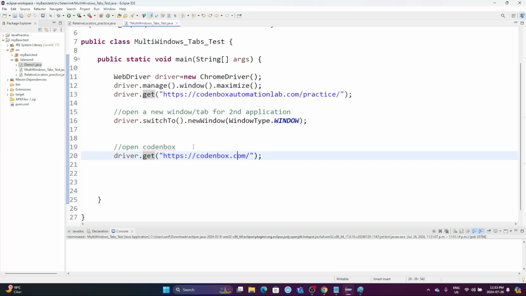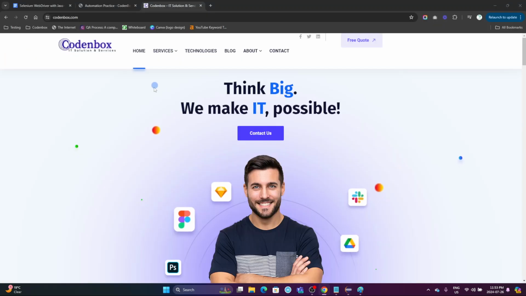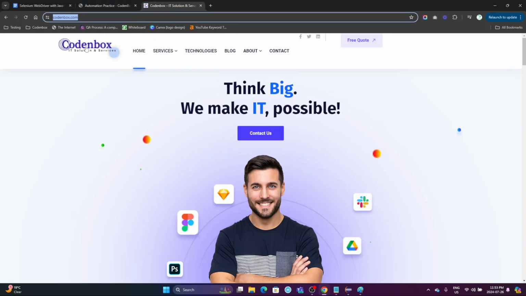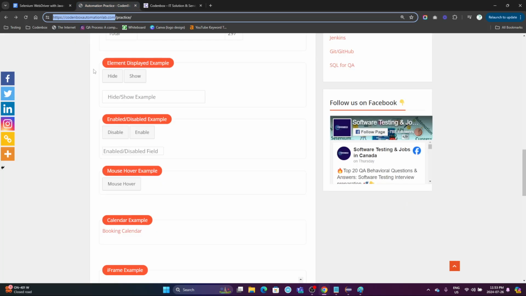So we have to work on this application or window. I have to switch or navigate our driver to this application. So how is it going to switch? To switch any window or tab, our driver has to be given a window handle ID, because when a tab or window is opened, behind the scenes for every tab a unique session ID is created.